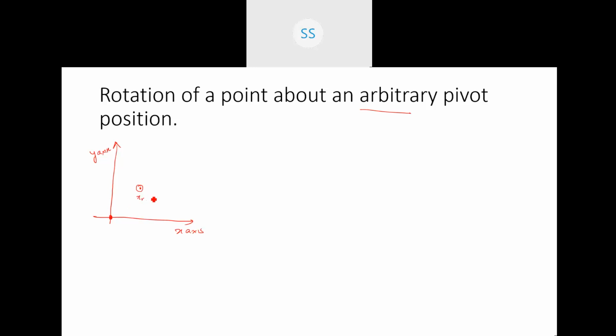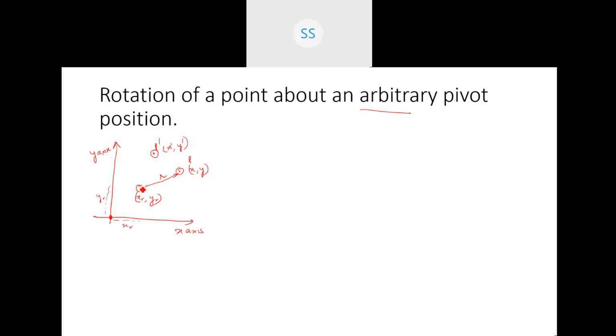Okay, and which is at a distance of yr, it is going to be at a distance of xr, and this is going to be at a distance of yr from my origin. That is my pivot point. With respect to that pivot point, the point that I want to rotate, that is p, is (x, y), and I want to rotate it by some particular angle theta to a new point called p dash, that is going to have a value (x dash, y dash).